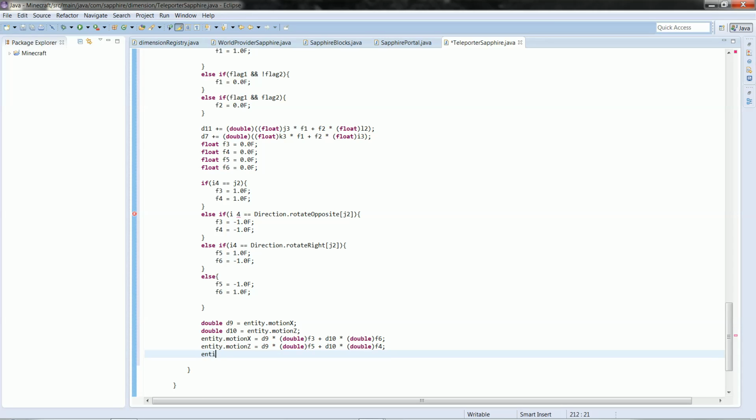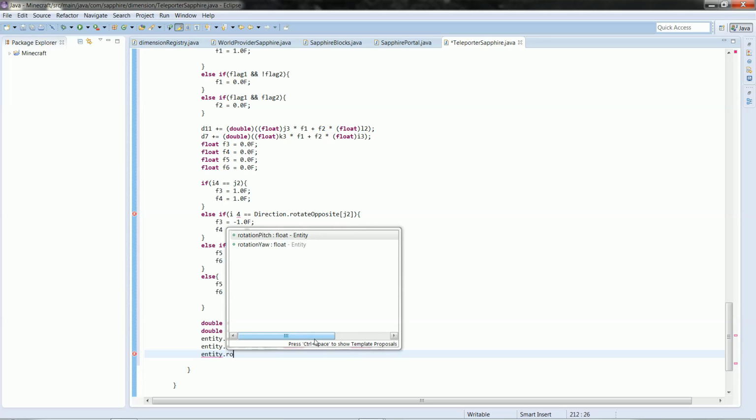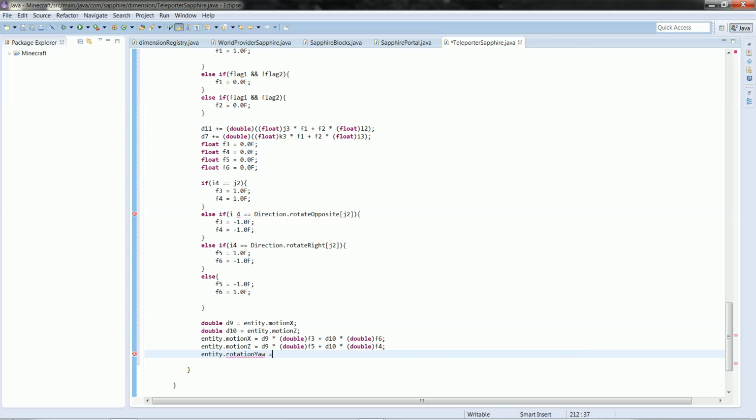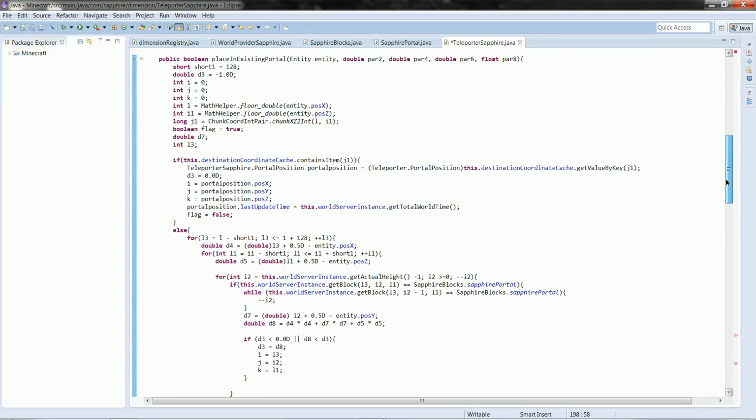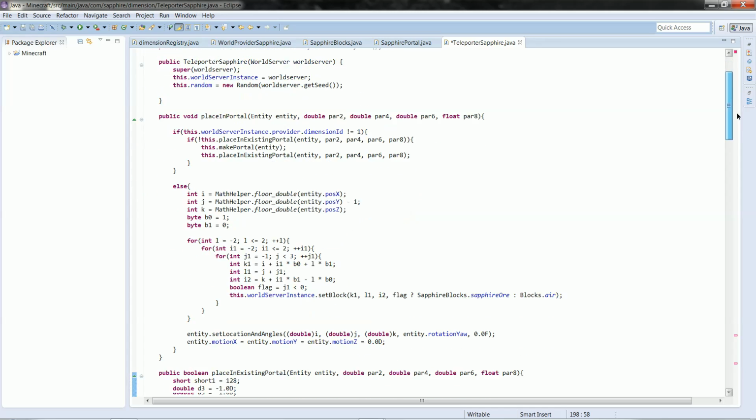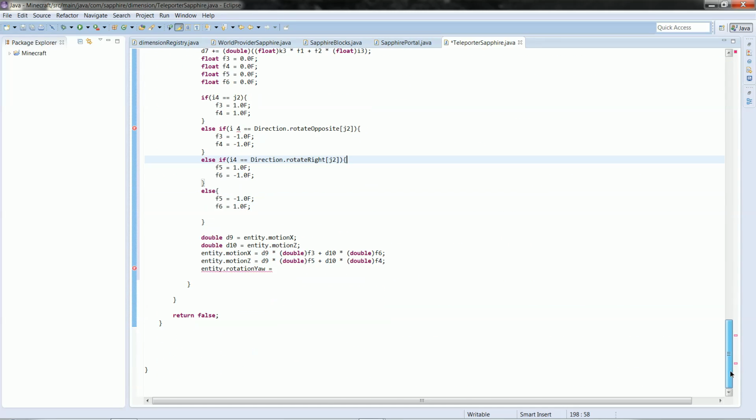And then we're going to have the entity's rotation yaw, and that is going to equal the entity, not the entity. What's 8 on my code? Sorry about this, guys. I set this equal to, oh, it's a float. What did I call it in this? I called it just part 8. Okay.